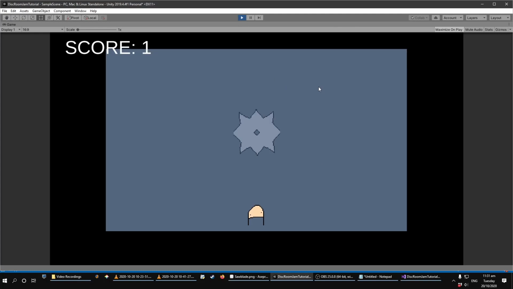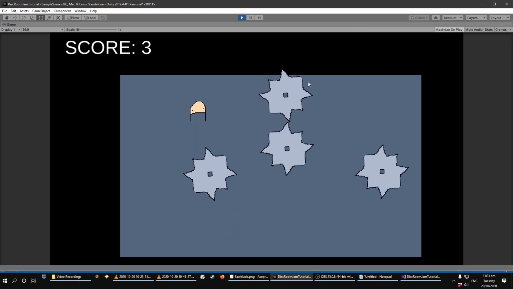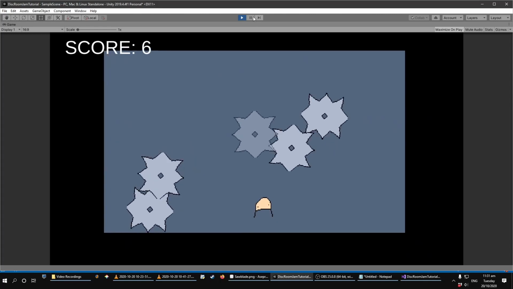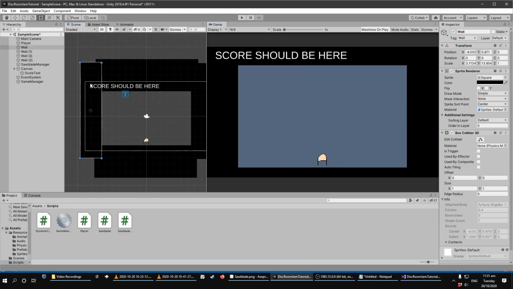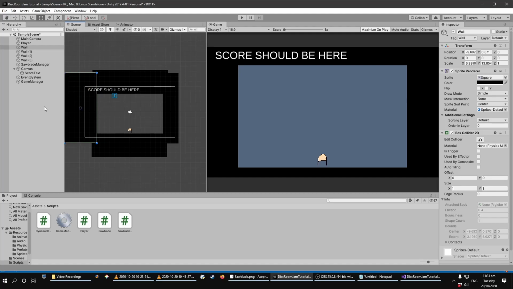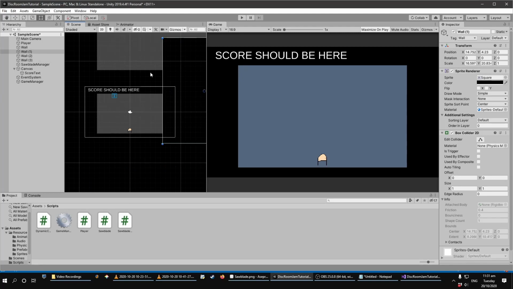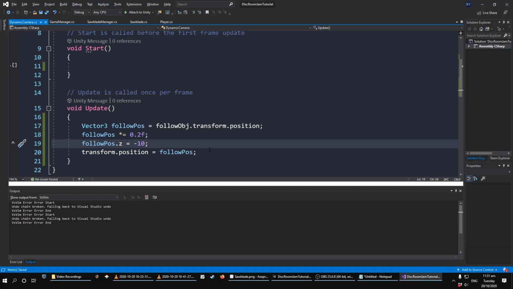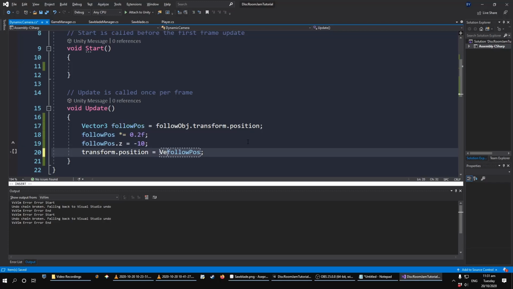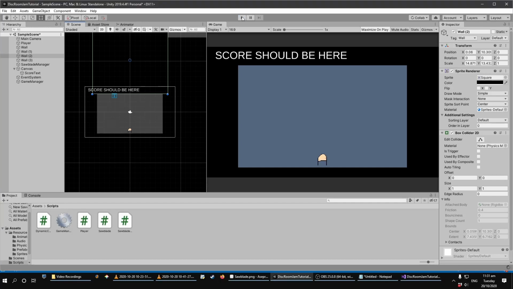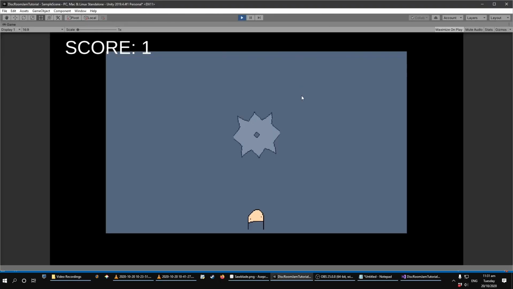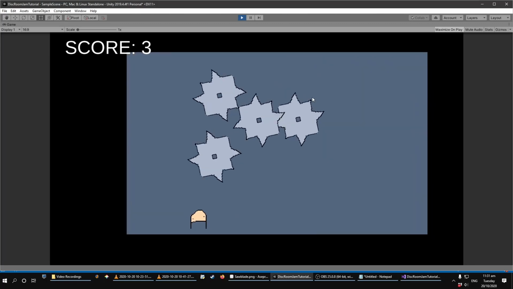Let's try that now. There we go, we got a dynamic camera. We can also, if you're more inclined to, make it lerp a bit. But before that, let's actually cheat and make these guys super large. So we could do something like Vector3.Lerp transform.position to this, Time.deltaTime times 3. And then it will smoothly follow the player around, but not so much that it goes off the screen. There we go.